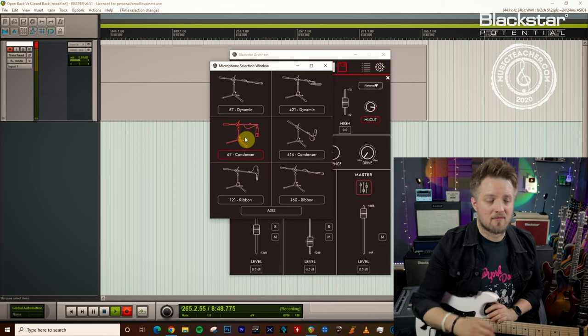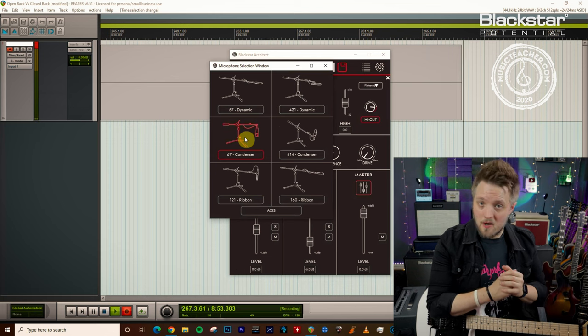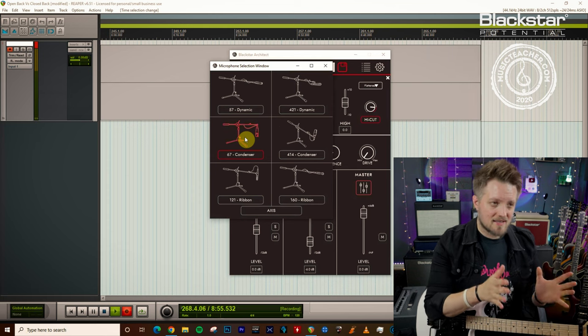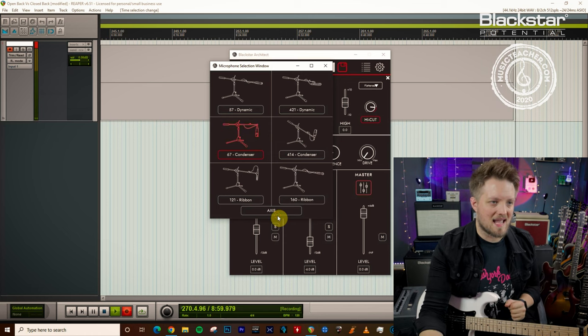Mic-wise, I'm using a 67 condenser. Now, obviously, mic choice is very important as well. You can experiment with different mics to your own need. A 67 condenser is quite a balanced microphone, so it's great for this test. And it's also sitting on axis.